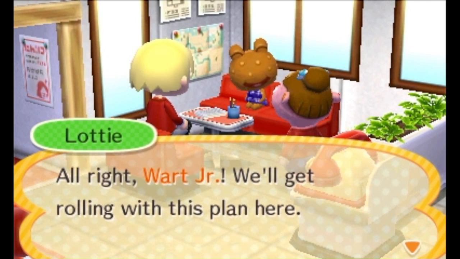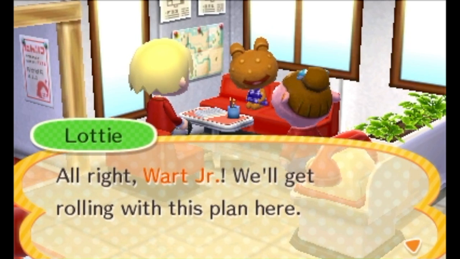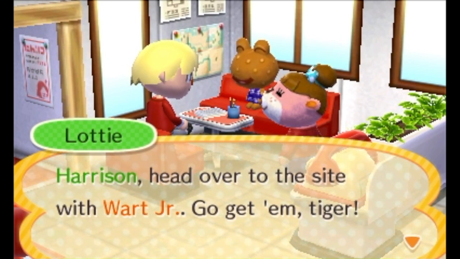Alright, Wart Jr. We'll get rolling with this plan here. Harrison, head over to the site with Wart Jr. Go get him, Tiger.